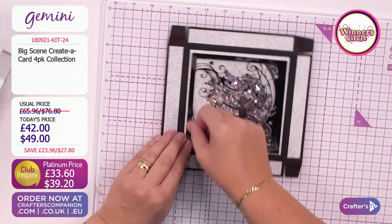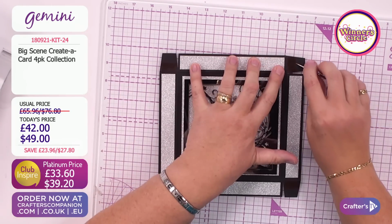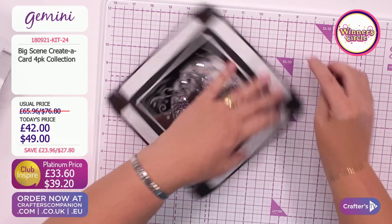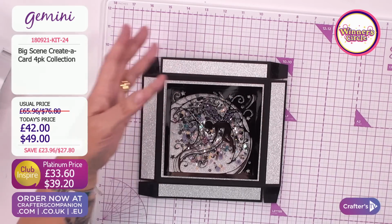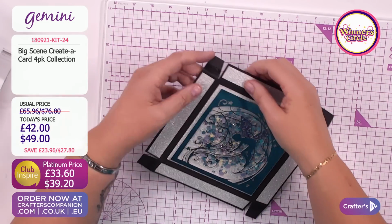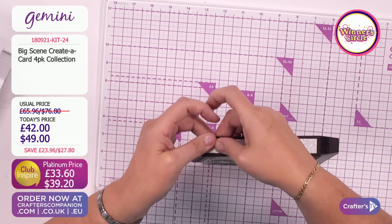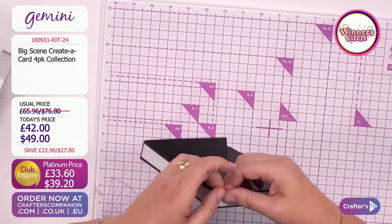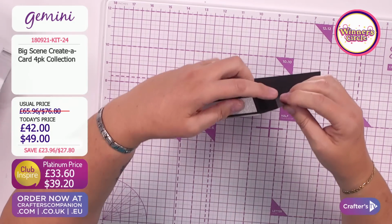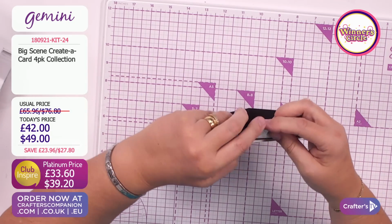And I'm not going to shake it about too much until I'm happy that it's all set. We'll take the pieces off the edge here. So I've just used some tape for speed, but you can use your tape pens. I know some people like to use wet glue and just peg the little corners until they've dried. Whatever works, honestly, there's several different ways to do the boxes. You've seen all the team do them slightly different, but I'm just making those right angles with the edges there just to finish that lid off.